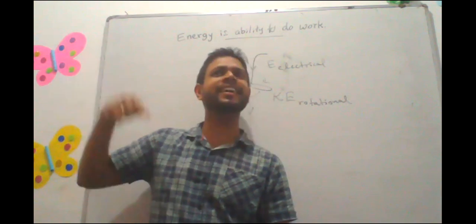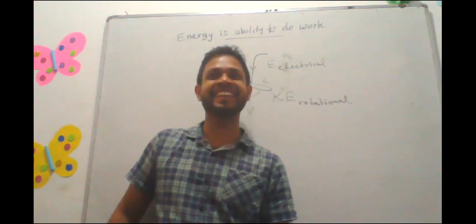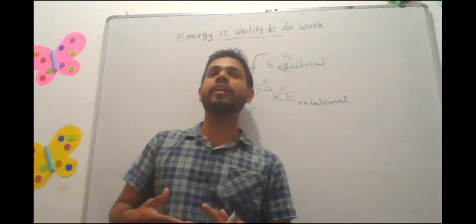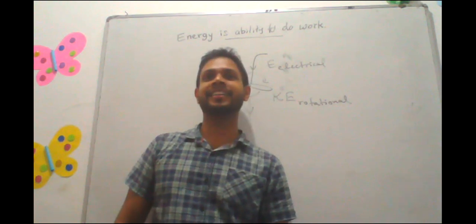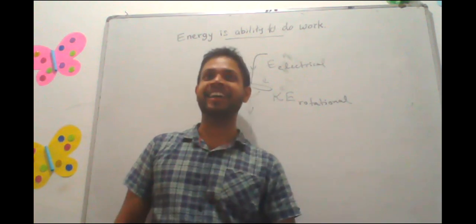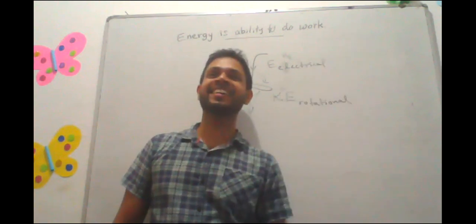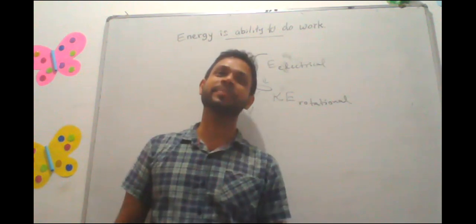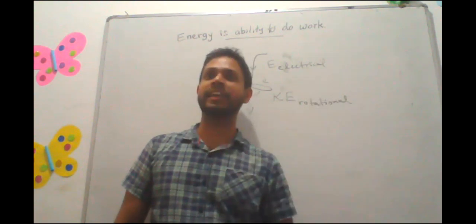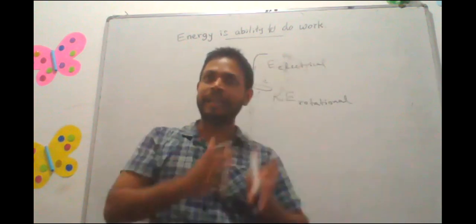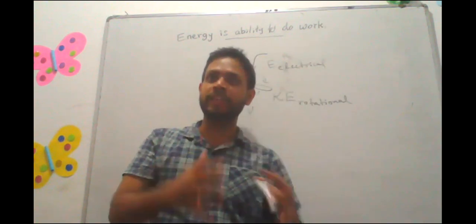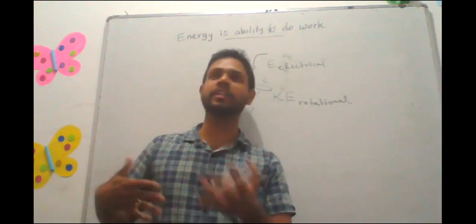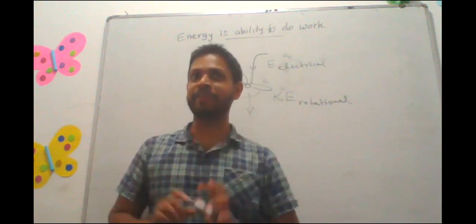But how does it get the gravitational potential energy? Water: is water always at the top of the mountain? No, it is coming down. Who takes that water there? It is the sun, right? The water cycle happens, so the sun gives us the energy. That is the actual energy pathway. Most of the energy we have here is taken from the sun, and we cycle it again and again into different forms. Okay, so I'll stop from here.